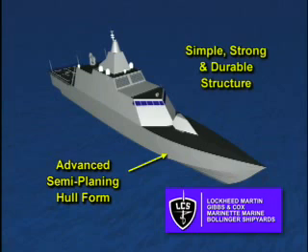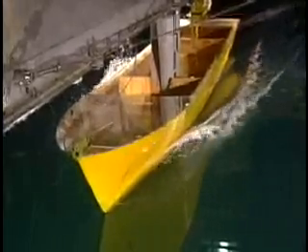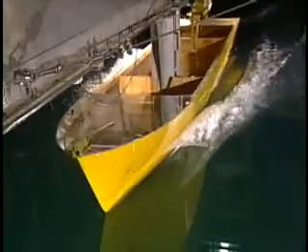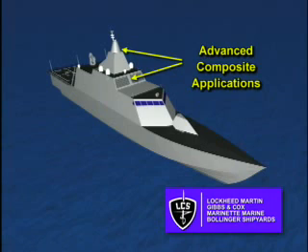The form is simple to construct and strong, supporting fast, low-cost construction techniques. It also allows for lower-cost materials and minimizes the potential for stress cracking found in multi-hulls, enhancing service life and lowering life cycle costs. NSWC's Carter Rocks model test data verifies predicted performance calculations and increased design confidence. LCS incorporates advanced signature and weight-reducing composites for specialized applications, limited to those where the performance, cost, and risk trades warrant.